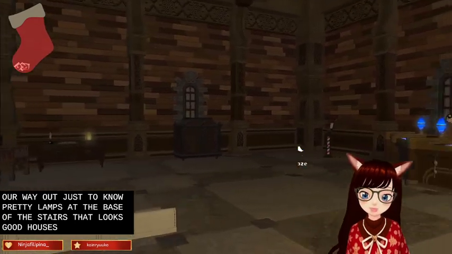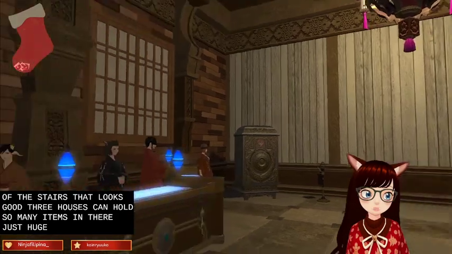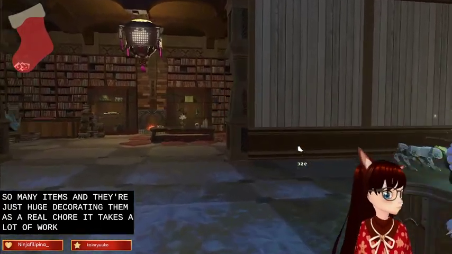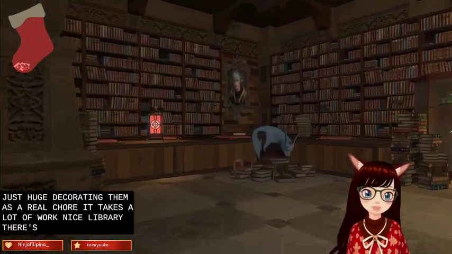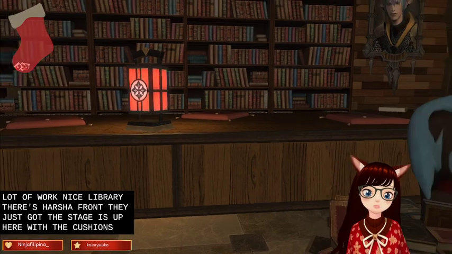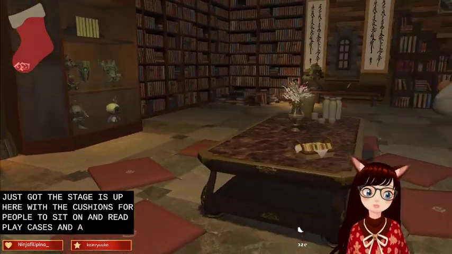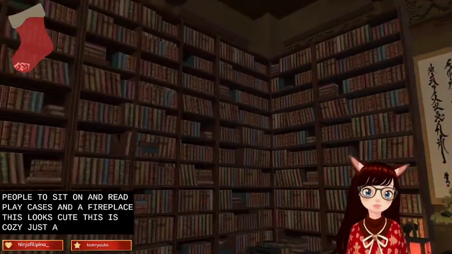These big houses can hold so many items. They're just huge. Decorating them is a real chore. It takes a lot of work. Nice library. There's Harshafront. They've just got the stages up here with cushions for people to sit on and read. Display cases and a fireplace. This looks cute. This is cozy. Just a cozy little library.